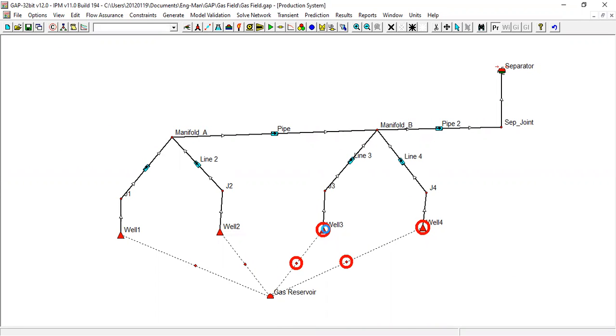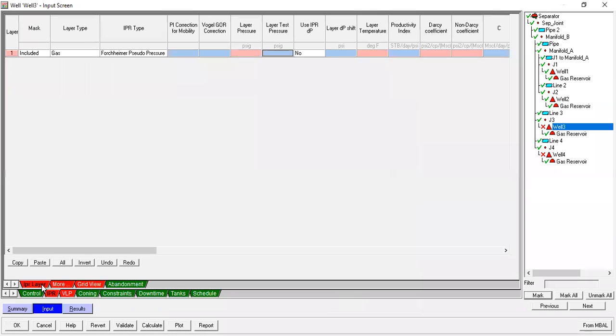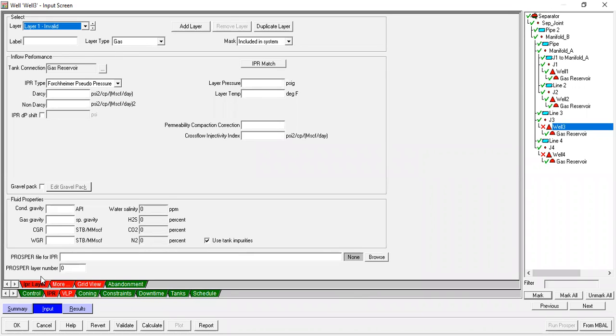We do that also for well 3. Go to IPR layer. Okay, CNN, C is 0.00932.